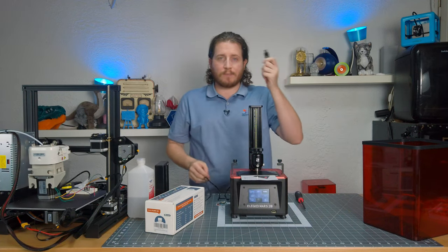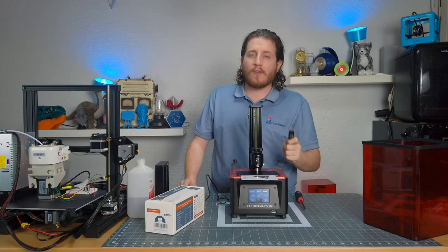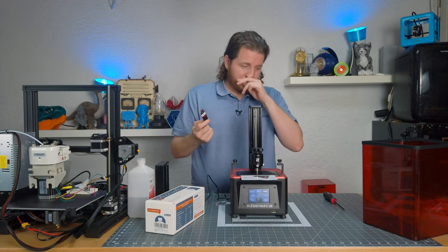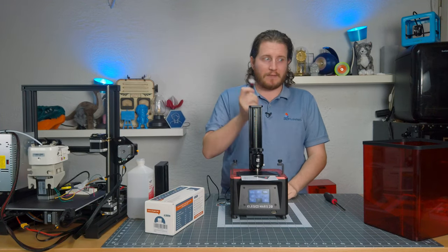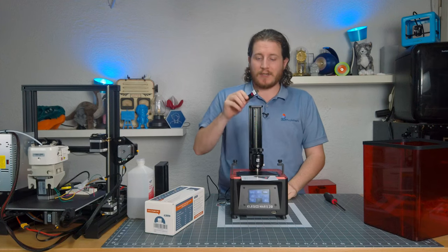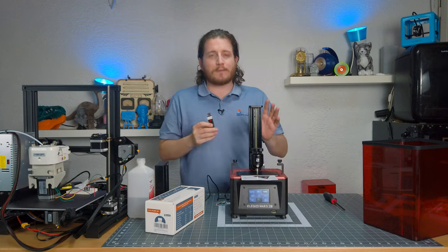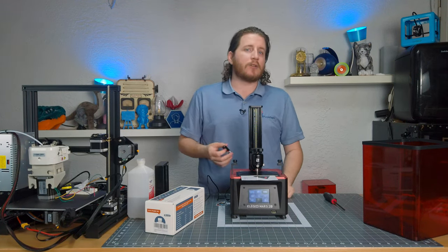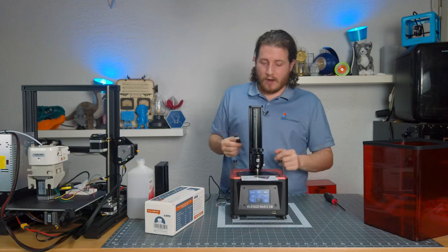The other thing to note, the flash drives that come with your printers are garbage. Throw them away and go buy a decent one. I just pulled one from one of our other machines, and the client did send us a file to test, but I have had no luck even on my functioning printers getting it to print. So we're going to print off a Samurai from Fotis Mint, but we have to put that on here. Let's go do that. A few moments later, and we're back. We have our file on our flash drive.